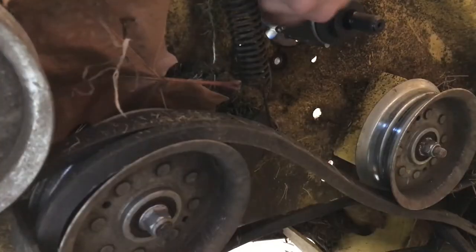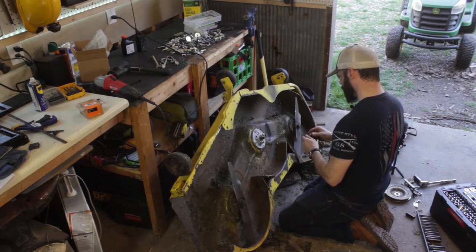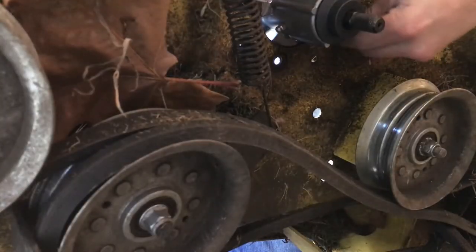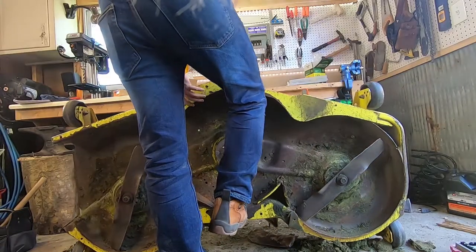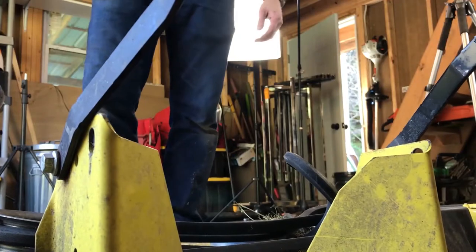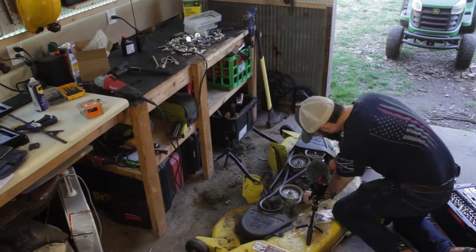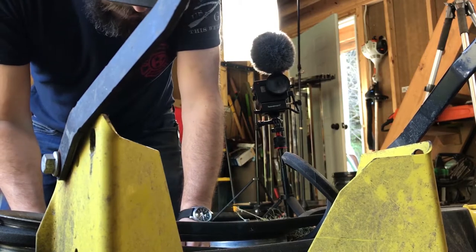This is just gonna hold it on so that I can line up the other screws with the screw gun and impact drive them into it. There it is. The impact driver here. Don't want to strip it out. If we strip it out, then we're done for.